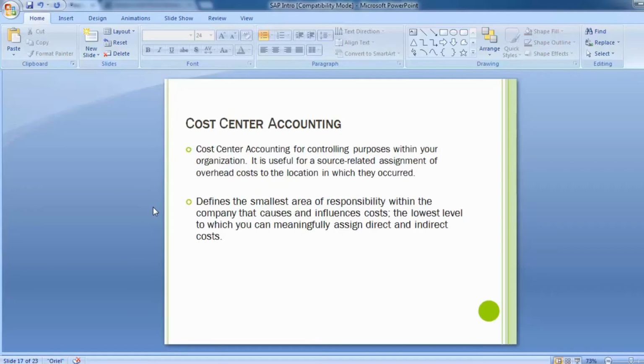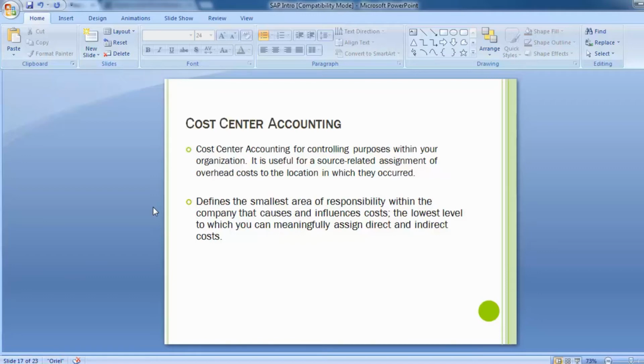Cost center accounting. The cost center accounting is for controlling purposes within your organization. It is useful for a source related assignment of overhead cost to the location in which they occur.